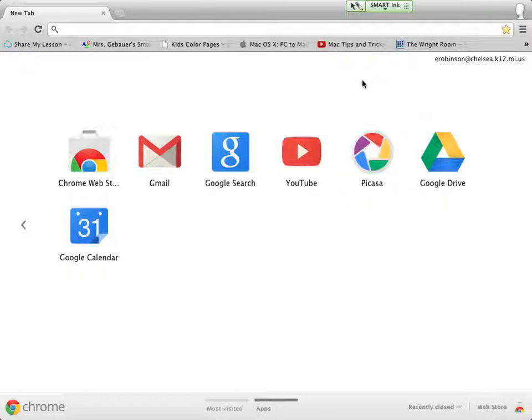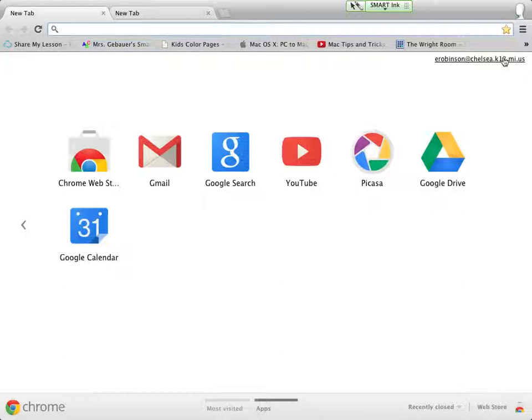So let me show you some of the things you'll need to know, just the basics. First thing, if you want a new tab, you click right here, and that way you can have multiple windows open. Okay. Another thing is right here, this is the reload button. We have the star right here, which is how you add things to your bookmarks. Okay. Then right down here you have your sign in.